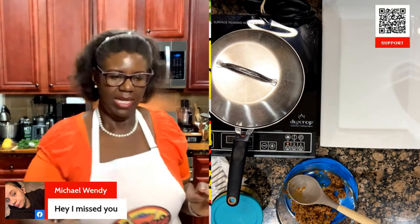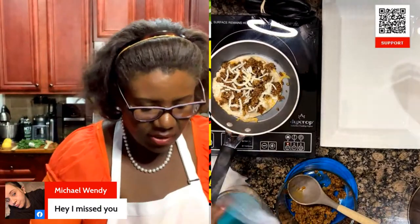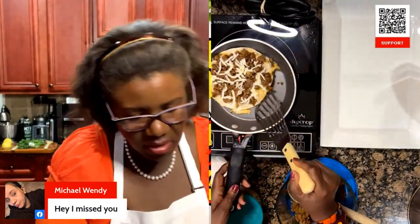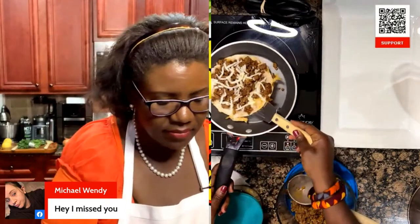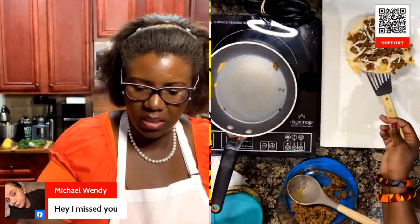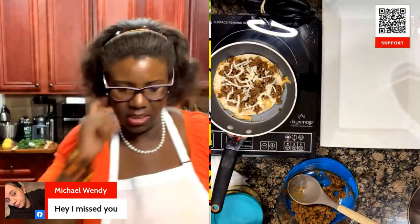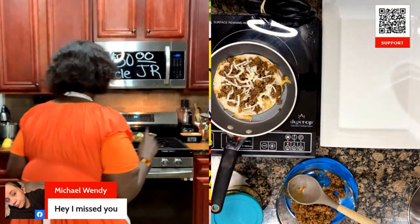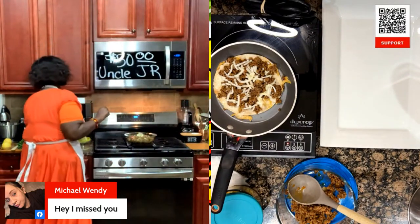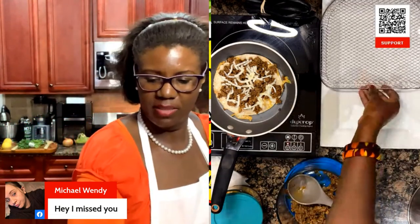Okay. How are we doing? I think I may want to just get it out because... Oh, yeah. All right. So it didn't melt all the way, but we got some good melting. But I'm looking at the bottom now. I'm going to put it on a wire rack while the other one cooks, just so it doesn't sweat, and then I'll move it onto the plate.